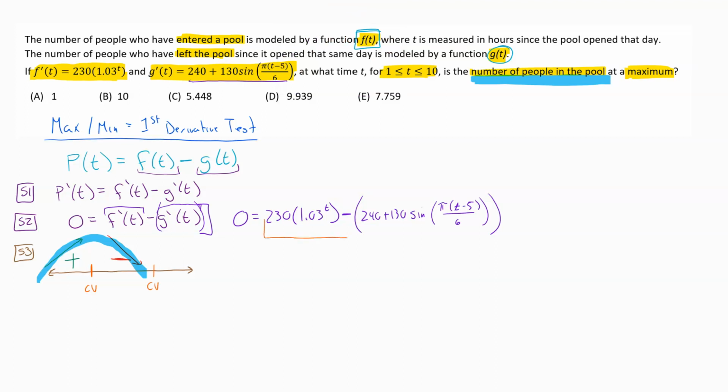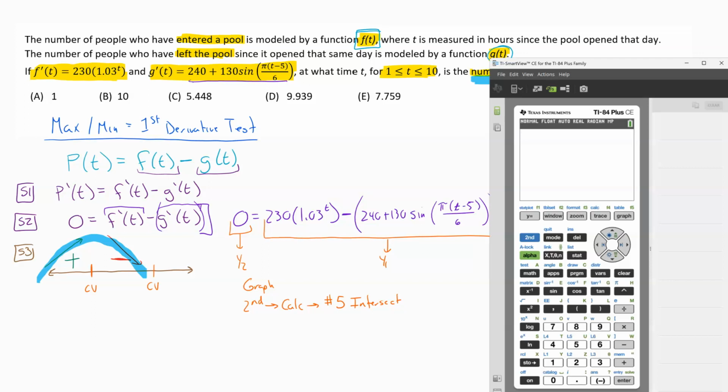So what I would do is start by taking this first equation and putting that into y1 on my calculator. I'm going to put my second equation, the 0, into y2. Then I will graph it, and wherever those two graphs intersect is where I have a critical value. So I would graph it, go to second calc, and choose the number 5 option, intersect. And that's going to get me my critical values. Then hopefully from there, I can decide what step 3 is going to look like, where my positive and negative derivatives are going to be, and get my final answer.